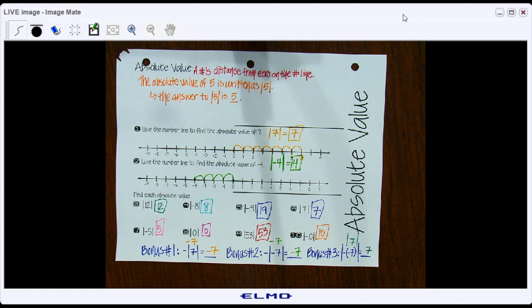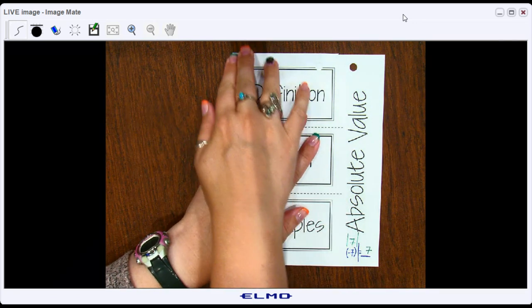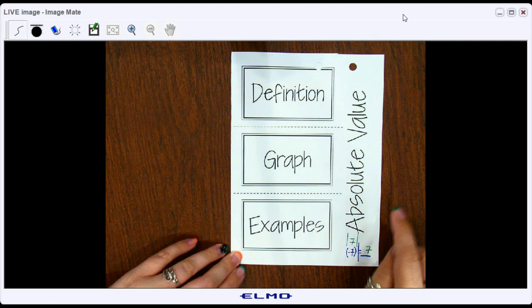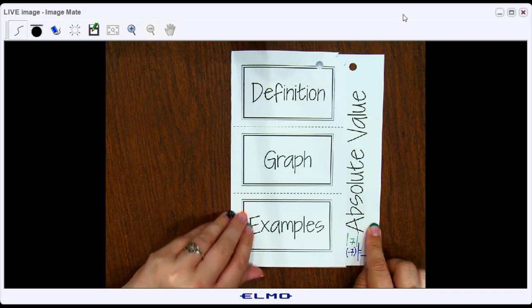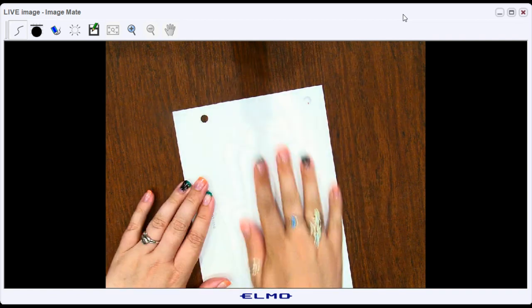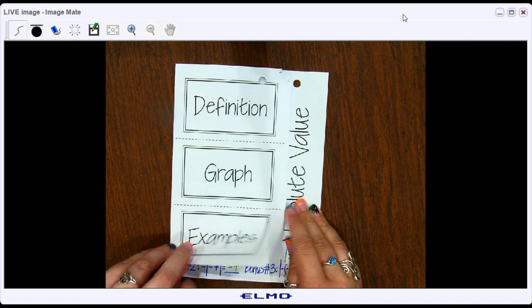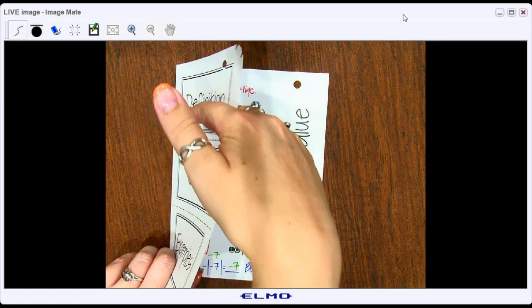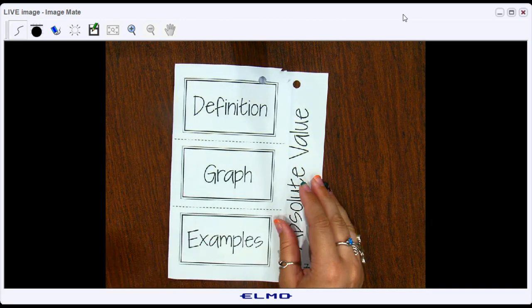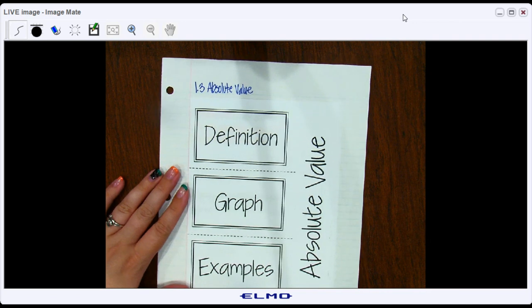Pretty easy. Good job at mastering yet another standard. If you fold it, go ahead and fold it to right there. You just fold it till it meets that, but not quite covering the absolute value words. And now you have this nice little booklet. Go ahead and flip it over, put some glue on the back, glue it in, and then once it's glued in, you can open this part and maybe cut along those dashed lines. That part's not that important, but if you want to, you can. And then you're gonna glue it into your notebook, and it is 1.3 absolute value. Congratulations.